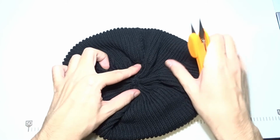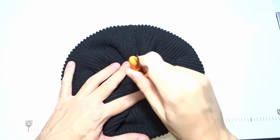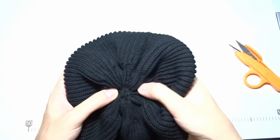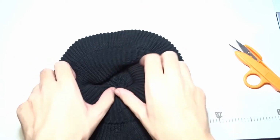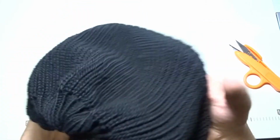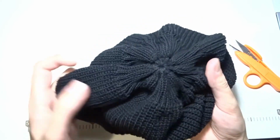If you can feel the knot on top of the head, use something and gently hit it a few times. Be careful not to tear the yarn. Now turn the head inside out. And this is the final result. Now I will try it on.